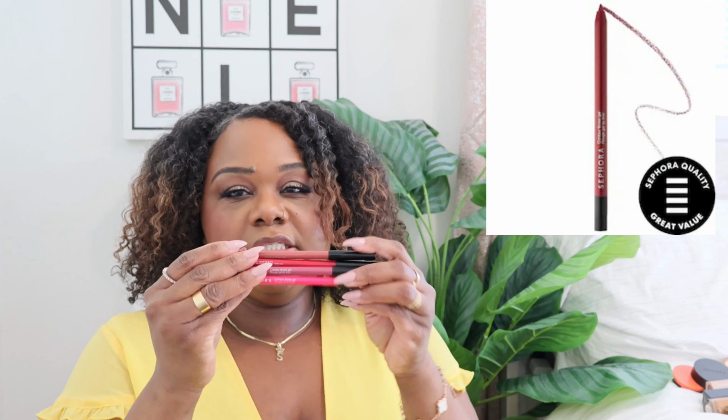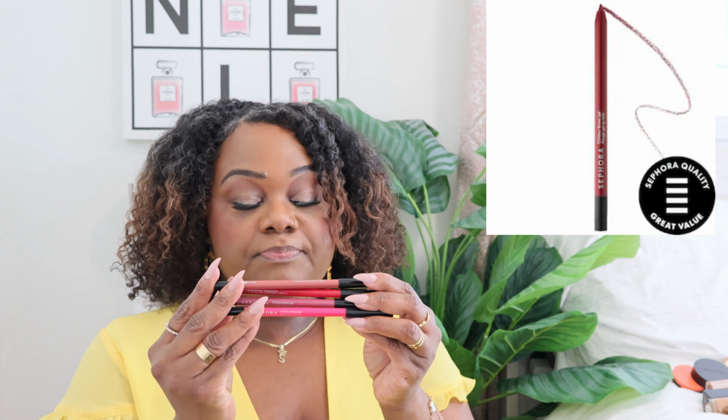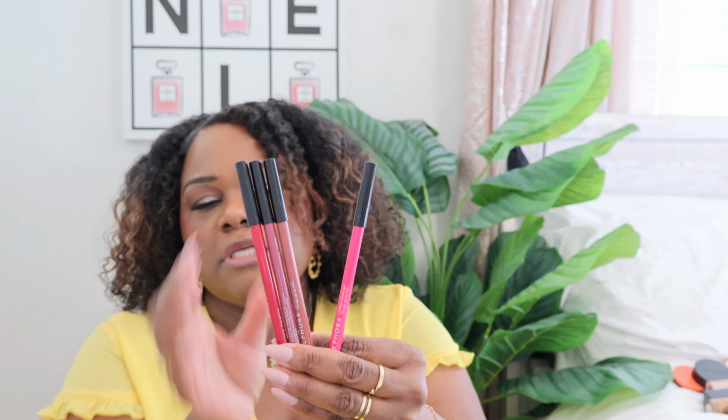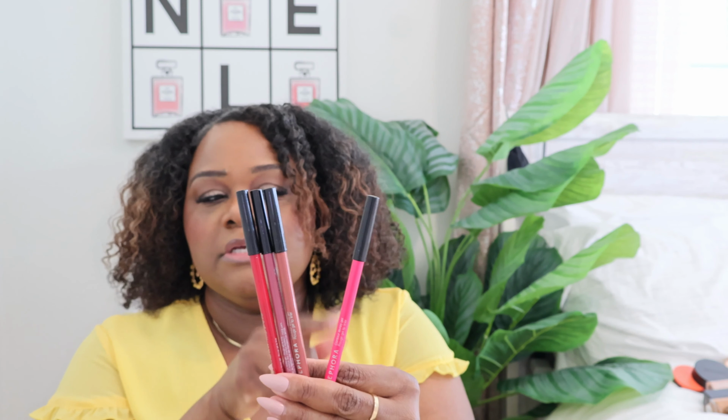And then also Sephora has a nice line of lip liners. These guys are really, really good. I highly recommend you guys, if you have not tried the Sephora lip liners, try these guys. They glide on so nice and so smooth, and they stay on for quite a while. So I have a couple. I got three of these, the last VIB sale they had. And so my favorite, though, that I wear the most is this one right here.